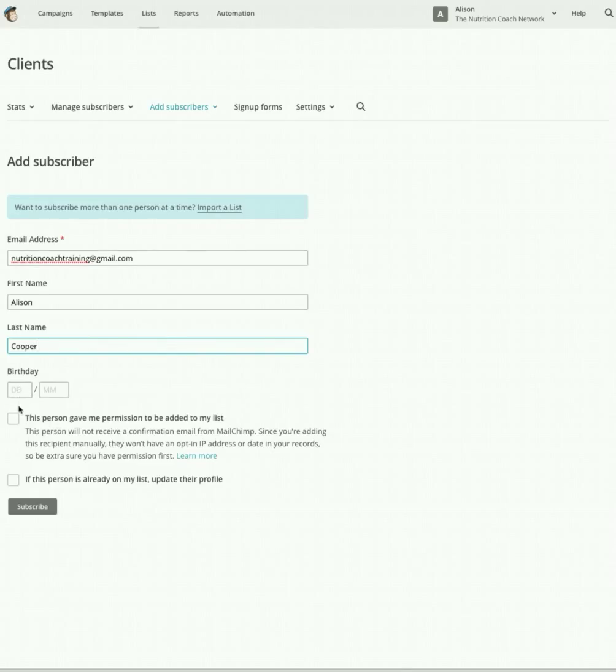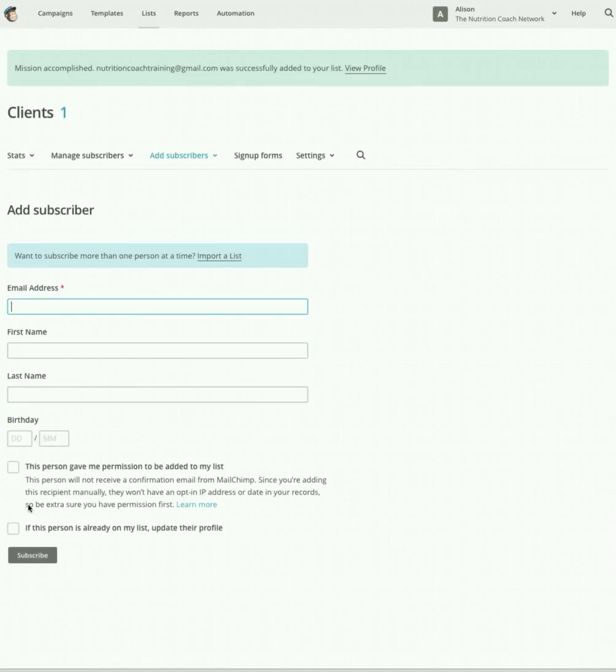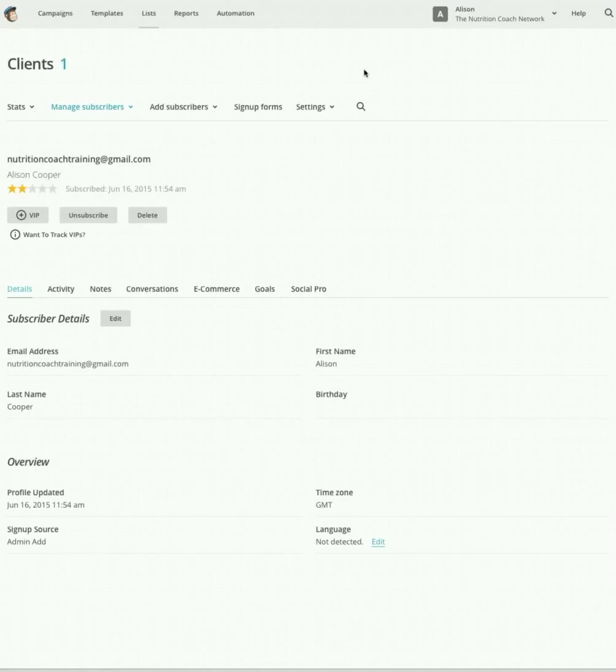I'm not going to put my birthday in. This person gave me permission. Subscribe. Mission accomplished. Was successfully added. View profile. So here Mailchimp gives you a star rating. The higher the star means the more emails that person's opened.